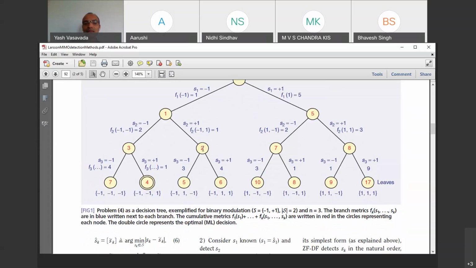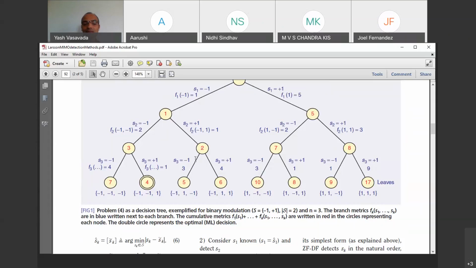And then I'm going to say that, okay, now I will let you decide whose turn it is. Joel, what will the decision feedback algorithm do after it has decided that S1 is equal to -1 and S2 is equal to +1? What will it do now? Sir, it will calculate S3 based on S1 and S2.